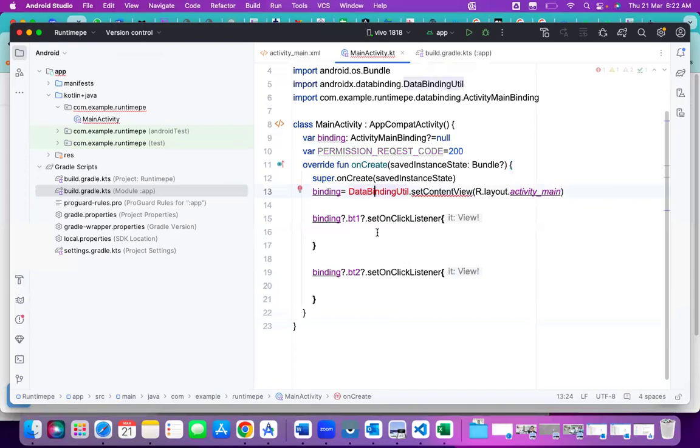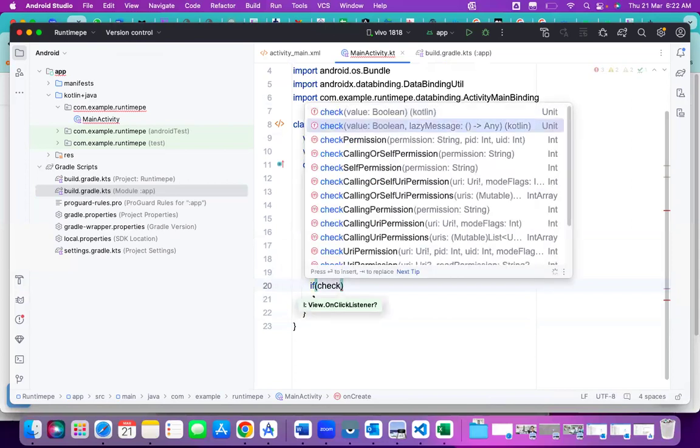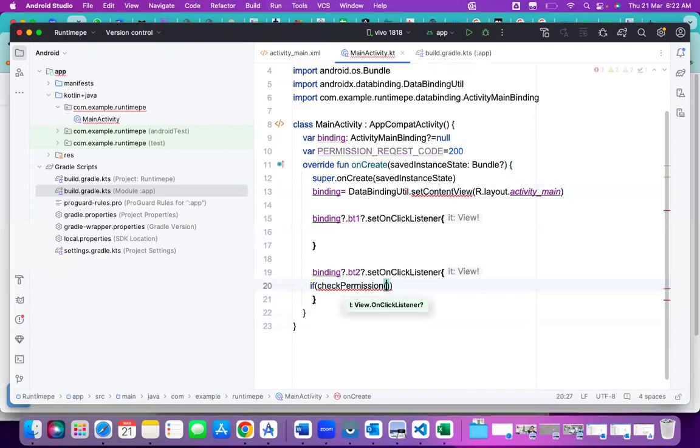First button is for the request permission, but first of all, I'll write for the check permission. So the second button we write the check permissions. Here I'm writing a simple if condition, using a method called check permission. Simply, check permission means it is a true or false case, right? Normally it will be treated as a true case here. So here I'm writing the toast.